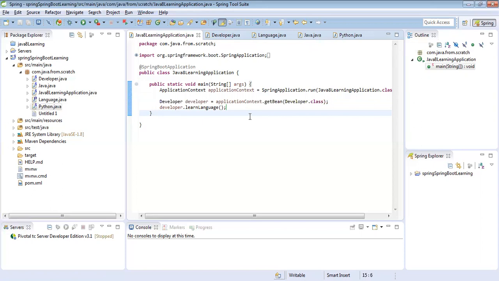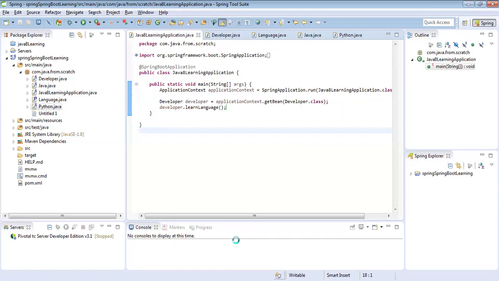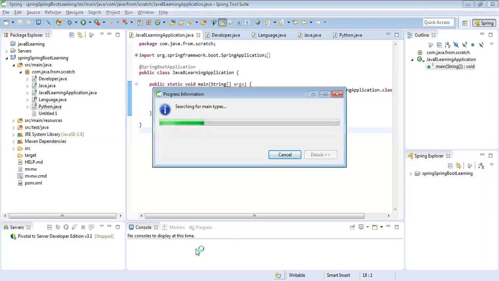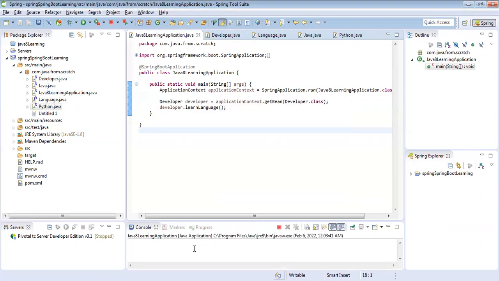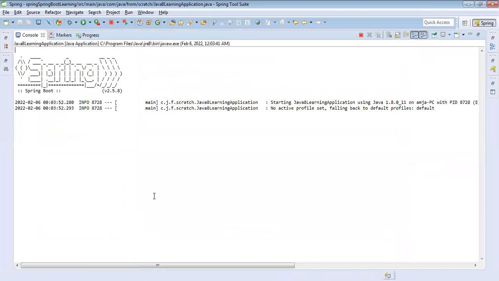But here we are saying learn both, so he is confused. Now let's run this program. What error will you get? Just read the error message very carefully so that you understand what the actual error is. Perfect.